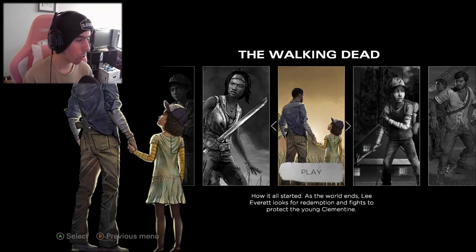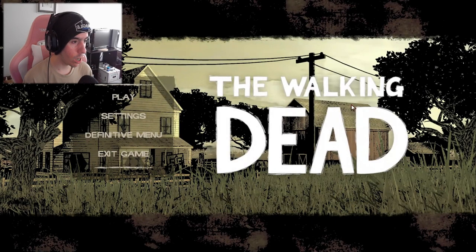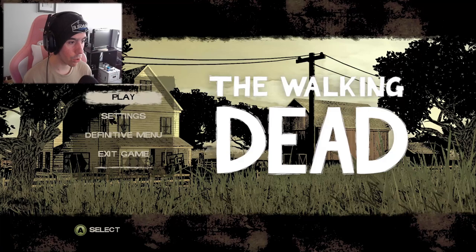How it all started as the world ends. Lee Everett looks for redemption and fights to protect the young Clementine. For those of you that don't know, Lee Everett is the tall guy on the left where Clementine is, and Clementine is the short little gal on the right. Now, I will tell you, the series is emotional. It is phenomenal. It is just absolutely amazing. There are so many choices to make in games like these, and I love these kinds of story-based, choice-based games. And of course, the choices you make reflect towards the next episodes.